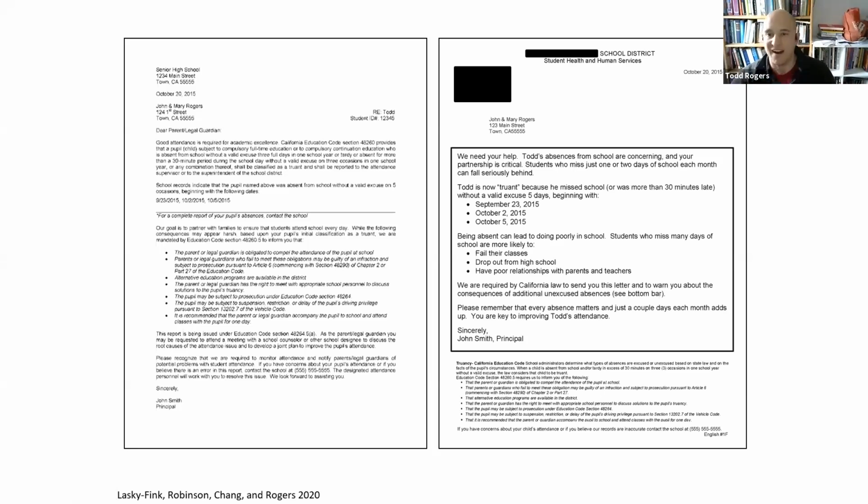And we found, so again, this is an easy randomized experiment. So there's 150,000 families in this experiment. It's costless because they already have to send these things. And when scaled up, millions of these get sent out every year around the country, let alone in California. And we found that the improved letter increased the impact of this letter in reducing absenteeism. It was about 40% more effective than the standard notice of truancy.